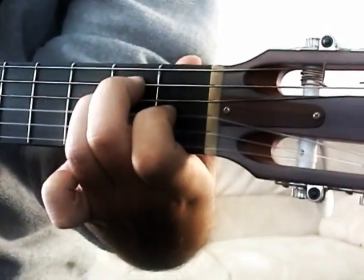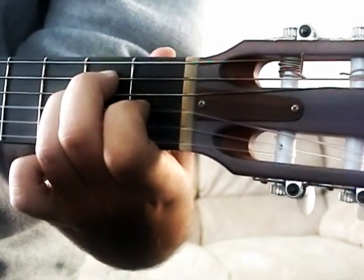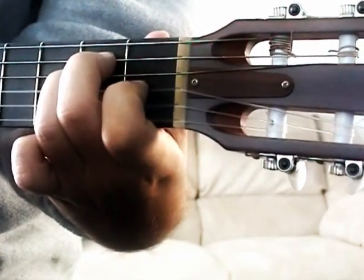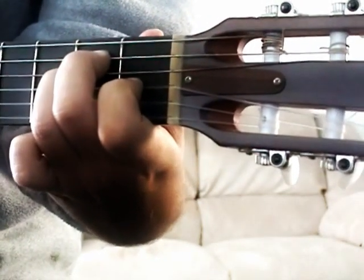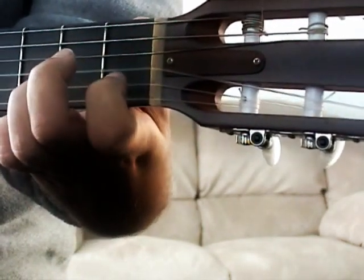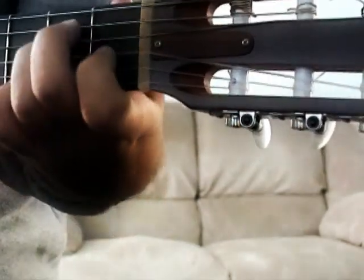And then as you're working with this, try and do it in a staggered fashion. Very, very rapid succession, but all three fingers don't pull off at the same time. And it gives you this sort of rolling sound. Almost like, obviously I'm going a lot slower.